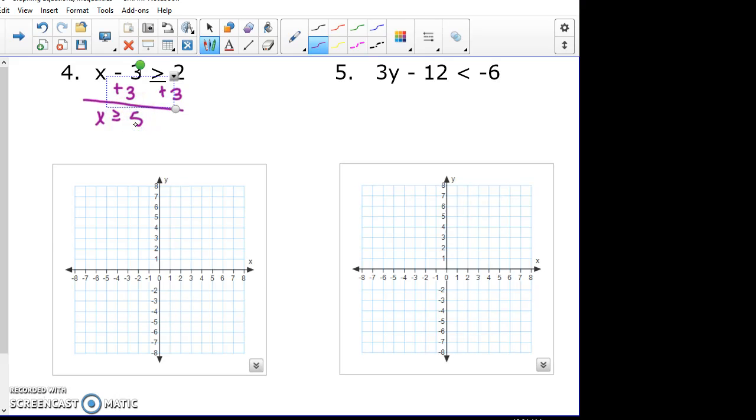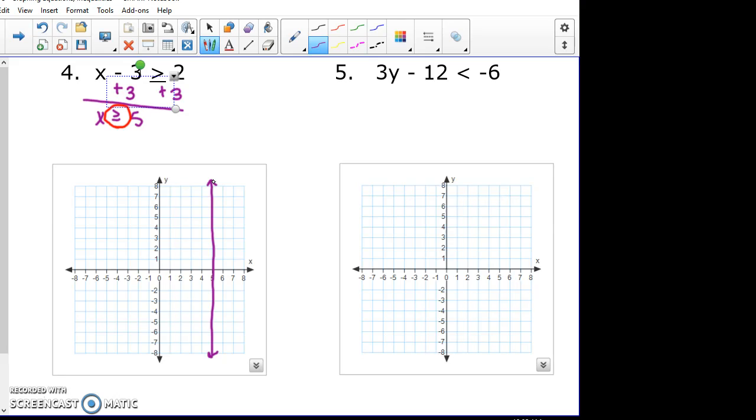Now, from what we talked about yesterday, we know that this is going to be a vertical line, at that value of 5. But keep in mind, we need to validate what specifically the type of line is going to be. So we look to the inequality sign, greater than or equal to. Equality means it's going to be a solid line. Now remember, if you're not sure how to tell the difference between your vertical and your horizontal line, pick 3 ordered pairs that make that true, meaning x is 5, and they will fall directly on that line.